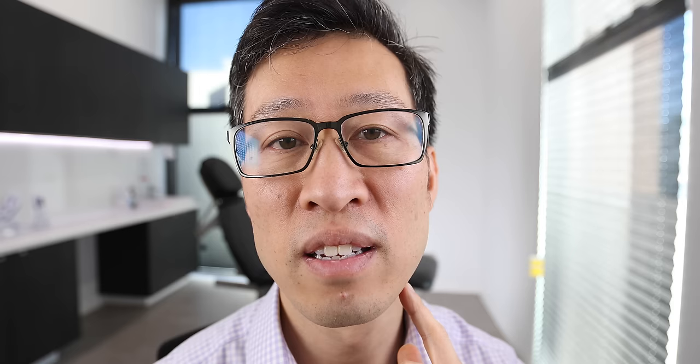Aesthetically, there's not a huge reason to fill nasolabial folds. And really to make matters worse, the nasolabial folds are one of the most dangerous areas to fill in the face. The reason for this is that the facial artery runs right up this area — it comes up from the jawline, past the corner of the mouth, through the nasolabial fold. Injection of dermal filler into an artery is potentially disastrous, so when filling the nasolabial fold, we are essentially in facial artery territory.